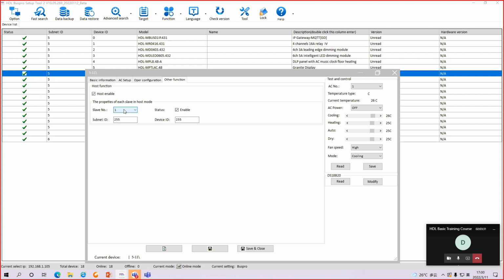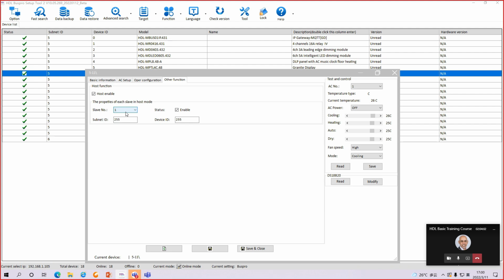You set number 1 HVAC as the host AC module, and the others will follow the host AC module. This is this function. They will do the same as the host module.